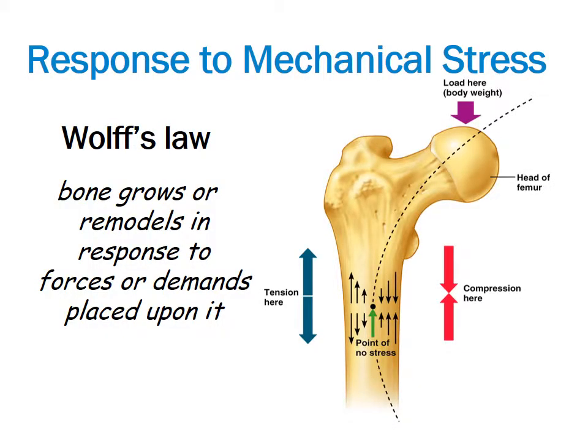Bones also remodel in response to mechanical stress or force. Wolff's law holds that a bone remodels because of the forces placed upon it. This is the femur. And you can see that most of our body weight when we stand comes straight down on the proximal epiphysis. Now, if we don't do anything about this, our femur could break right at where those arrows are. To combat this, the femur remodels on the inside.